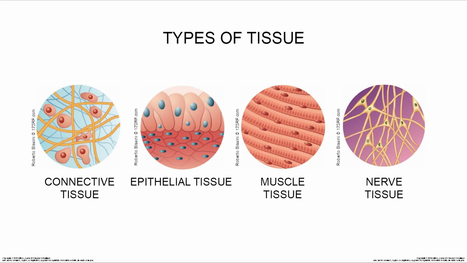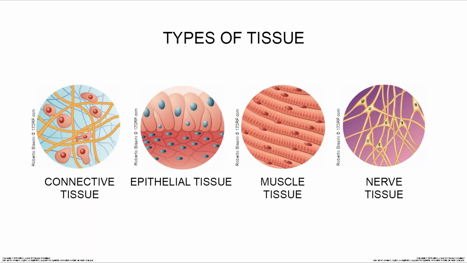So what we're going to do now is group together a few cells and form tissues. You should know that there are 4 different types of tissues. We have the epithelial tissue, which provides a covering. If you think about the term epi or epithelial, always think of top, just like the EpiPen goes on top of the skin. And then we have the connective tissue that binds other tissues together.